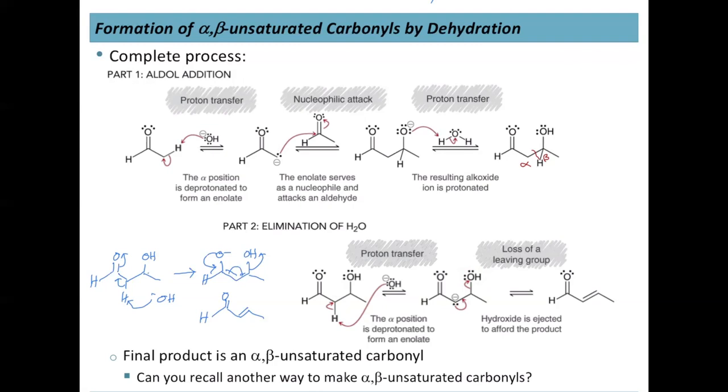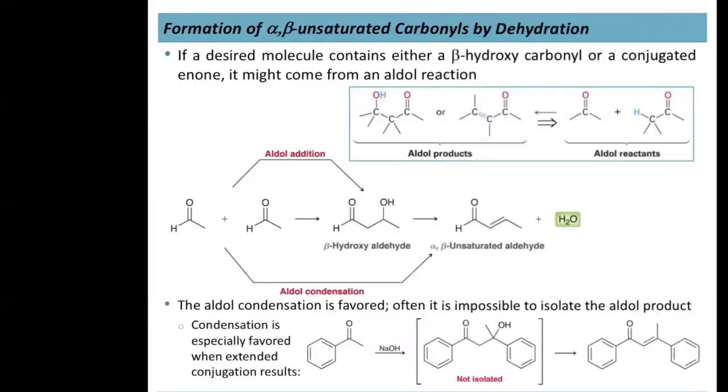And again, the answer is in the difference in the product here. If you look, by kicking out the OH, you end up with a conjugated carbonyl. So OH minus is a poor leaving group, but in this case it does leave, and we end up with these alpha beta unsaturated carbonyls. So we're unsaturated between the alpha and beta position.